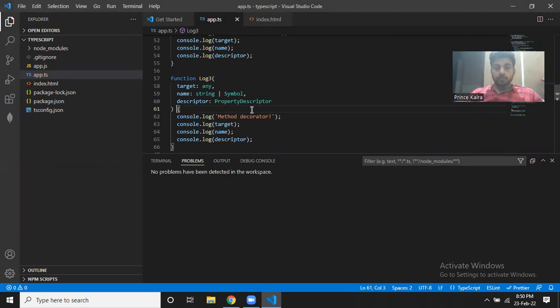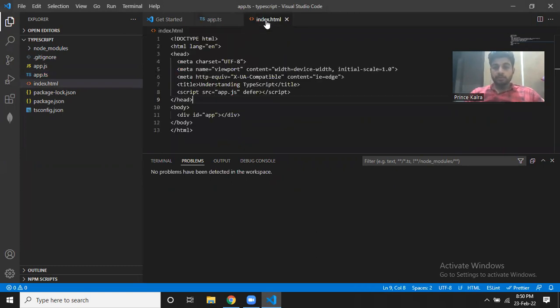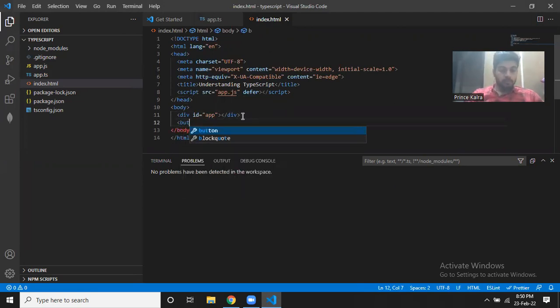To do this, let's go to our HTML file and make a simple button here, so we can click on it.